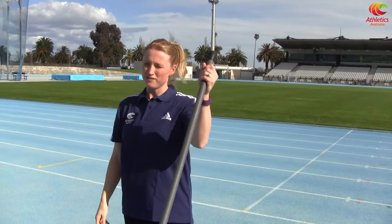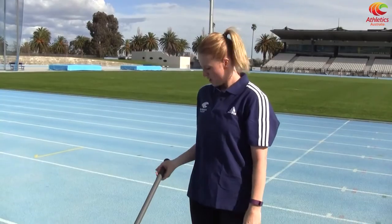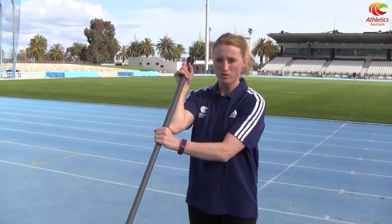So first of all, the way you hold a pole is: if you're right-handed, you're going to hold the end of the pole in your right hand. If you're left-handed, obviously your left hand at the end of the pole. I'm right-handed so I'm going to teach you the way I know how to do it. So what you're going to do is just hold the pole down near your hip with your wrist facing up towards the sky, and then your left hand goes about a forearm length down the pole.